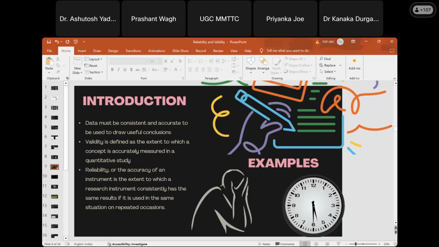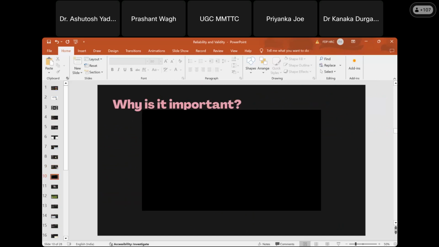Okay, so it's important to consider validity and reliability of the data collection tools when either conducting or critiquing the research. Okay, now let's see a short video to understand why it is important for us as researchers and academicians to understand these two concepts, or to ensure that our research is both reliable and valid. Okay, now वीडियो में आपको ऑडियो नहीं सुनाई देगा, विजुअल दिखेगा. ऑडियो की जरूरत नहीं है, सिर्फ विजुअल पर फोकस करिए. देन आई विल आस्क यू हाउ दिस कैन बी रिलेटेड टू रिसर्च. ओके, प्लीज पे अटेंशन.